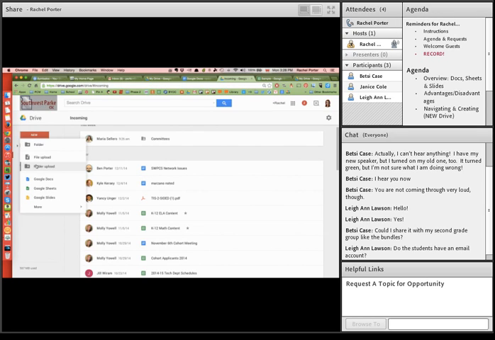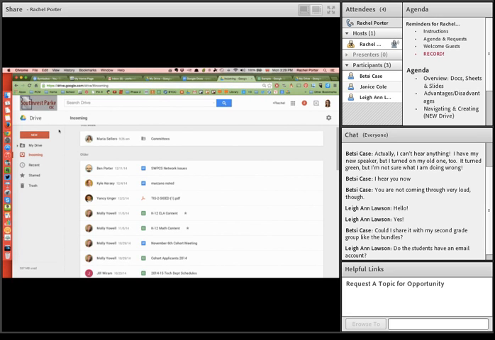So if you had a PDF that you wanted to share with students and you were starting to use Google a lot and they were used to signing into their Google account, you could upload that PDF and then share it with the students just like we just shared those documents, and they'd be able to get to it from there as well. Okay, so obviously, I've gone over a lot of stuff here pretty quickly. There is a lot to Google Drive, and we've really just barely scratched the surface of that as well.